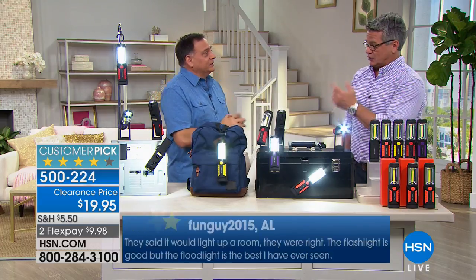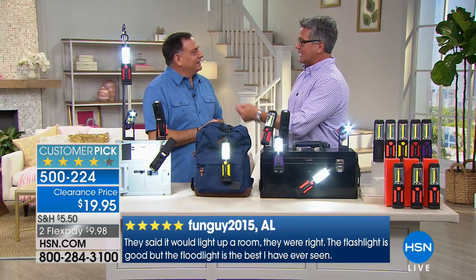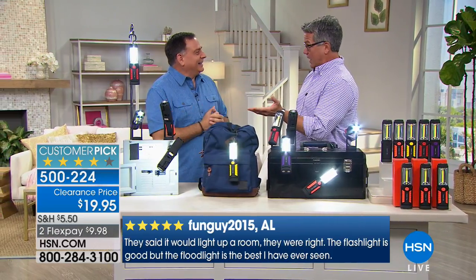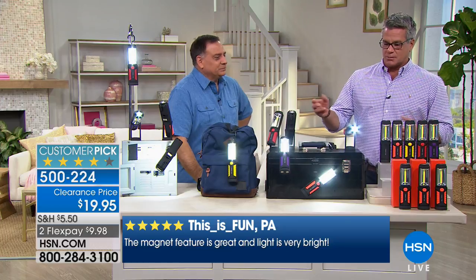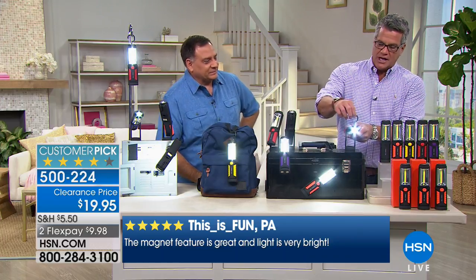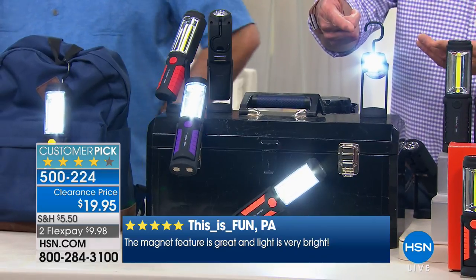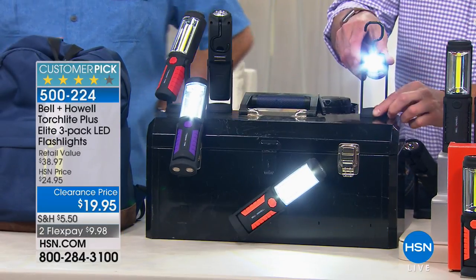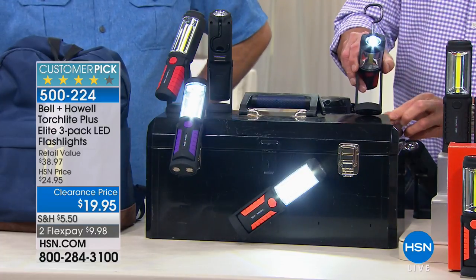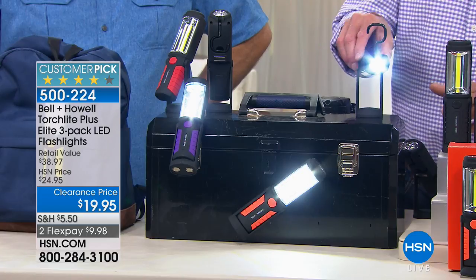I had to evacuate last year. When we checked into our emergency hotel, the first thing they gave us was our room key and a flashlight — because they didn't know if they were going to have power too. So a flashlight — we all know why we need that. What makes this one so neat is the extra features. There's a little shepherd hook, so you can use it and hook it on something when you're working. Like if you want to hang it over your engine in your car, if you're working on your car. And it articulates so I can move it up and down — and you can see that is a magnet.